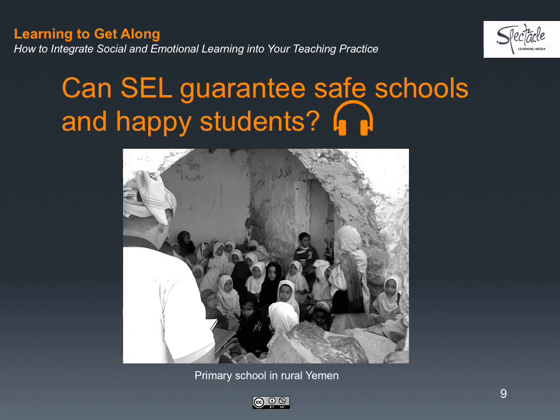Module 2, Slide 9. Can SEL guarantee safe schools and happy students? Of course not, but neither can any single course of action, and many factors that shape the learning environment are outside the control of teachers and parents. SEL cannot, for example, change the physical conditions of a school or prevent attacks in situations of armed conflict, or eliminate the threat of mass shootings by deranged individuals with guns.